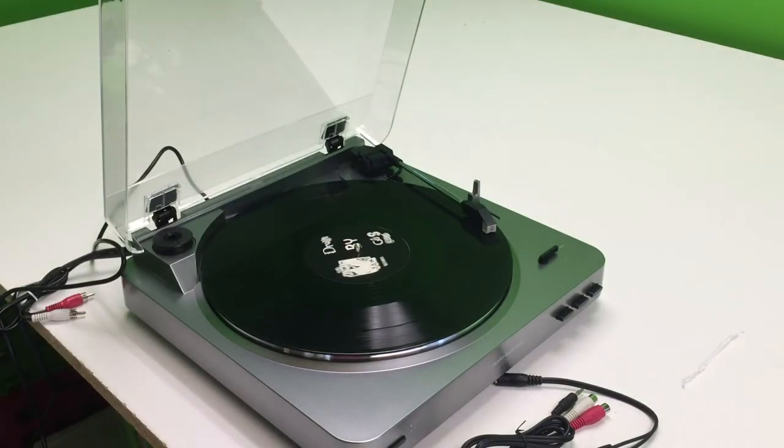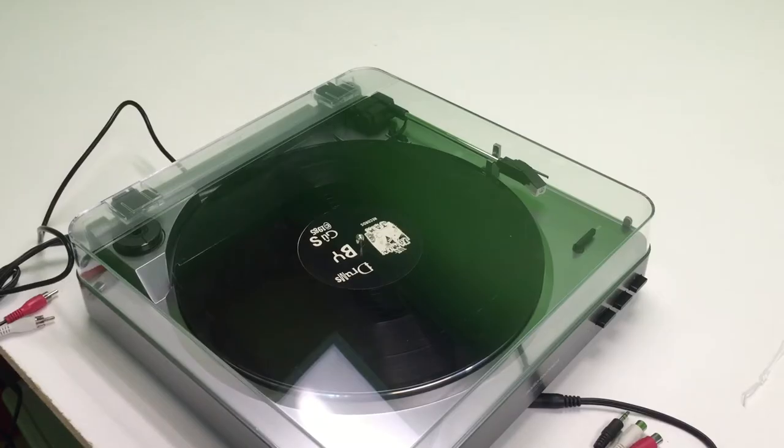We'll see if this actually works. I wish you could hear it while you're playing. I've got it set for my computer speakers to be the output, but it's not working. I figured it out — you have to set your speakers as the default. When you plug this in, the computer wants to set this device as the speakers, so you set your speakers as the default. It's actually in the instructions, and then you can hear it.